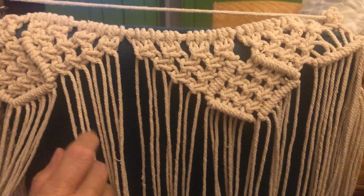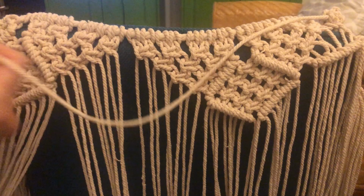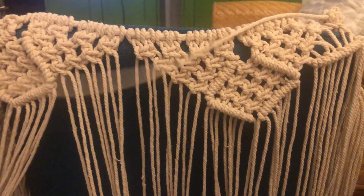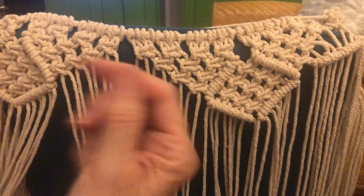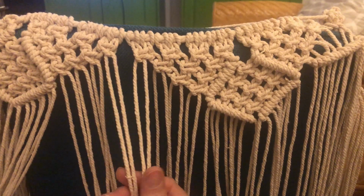Okay, I moved down to the next section, and then I went ahead and cut this the length of the banner and added a foot to it. I'm not sure how much room I'll need with that. So keep that there. Now go ahead and do 4 square knots here.